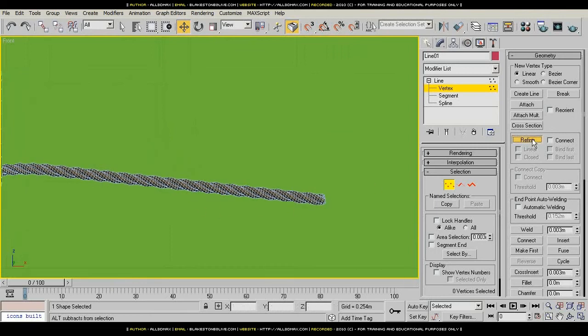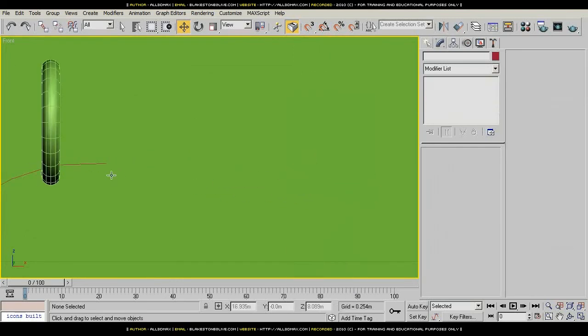I'll add another point to this spline by refining it. I'll just hide the rope.